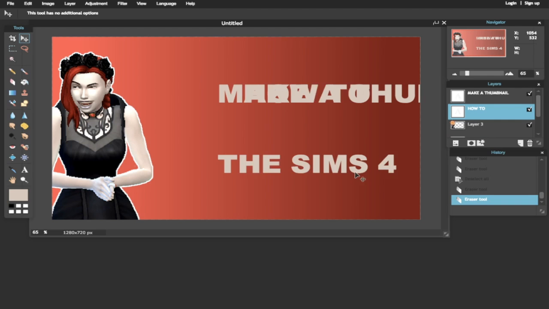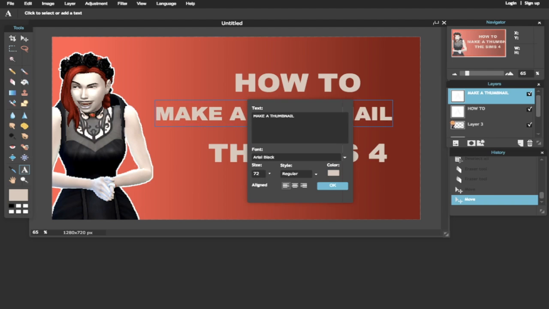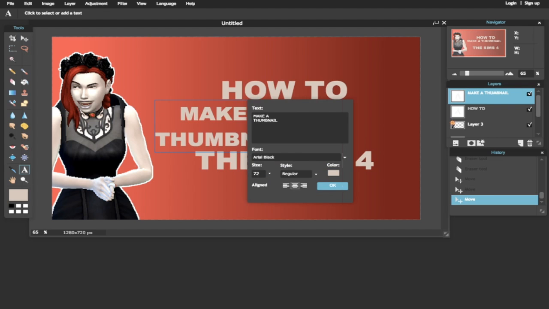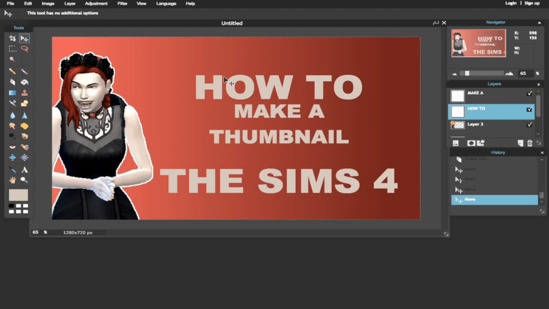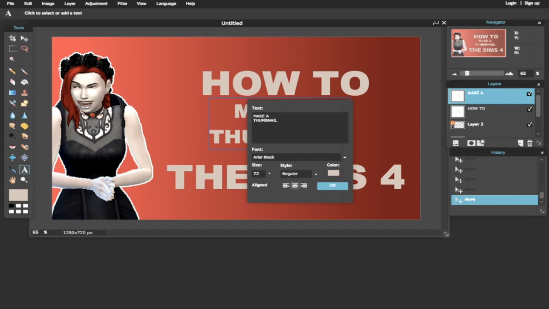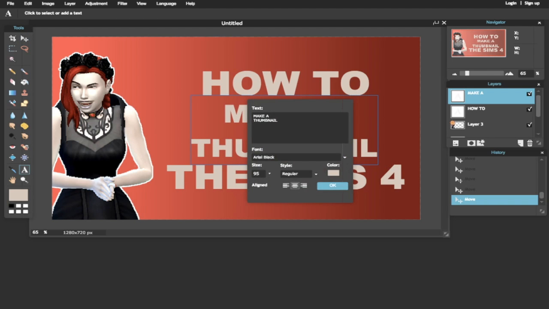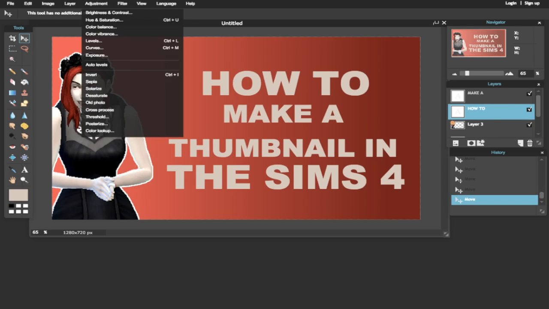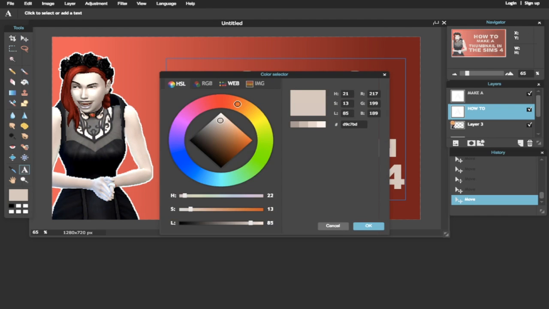And just a tip, I've seen other simmers talk about this too, but when you post a thumbnail, the bottom right corner, the right side, is where the timestamp is going to go if they watch the video. So you want to avoid putting things there, or avoid putting your major things on the right side, because it makes it harder to see in the thumbnail since it will be covered by the sign. So that's why I always put my sim on the left side, and then I put the text on the right side, but in the center, so it's not going to be covered up by the watched or the timestamp sign.